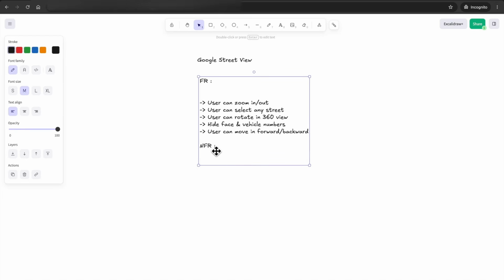Coming back to the non-functional requirements. Here we want that whenever we are searching, the images load very fast, right? So we need low latency.